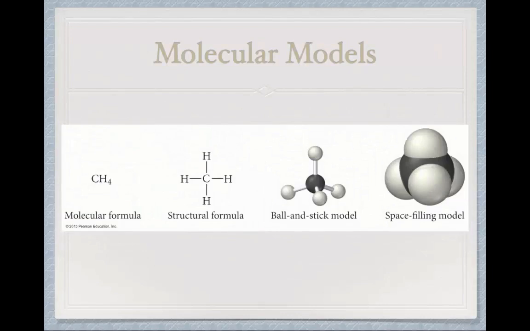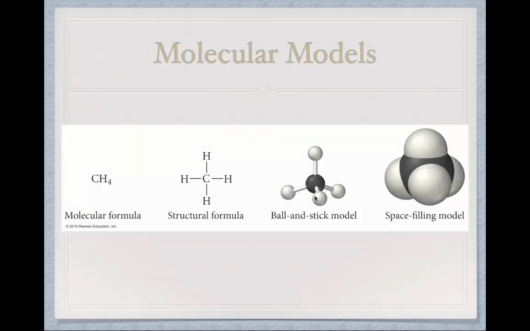Now, when we're showing our molecules, we have different ways of displaying our models here. We have a molecular formula here on the far left, so CH4. We've got our structural formula here in the middle, where we're showing the bonds and how they're attached. We've got our ball and stick model, where we're showing the individual bonds and the atoms as spheres, and we do get some perspective as far as how things are connected. We can see the actual angles involved in the general shape of the molecule.